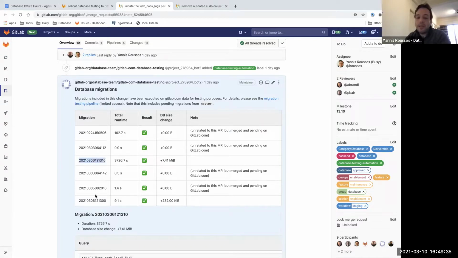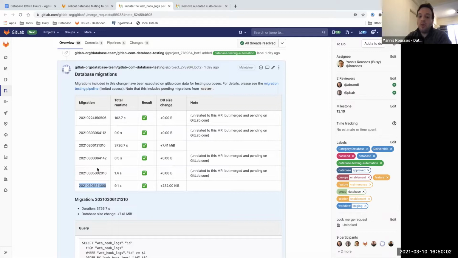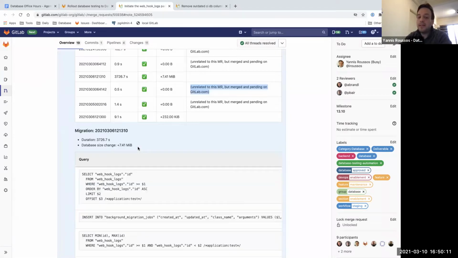You will only see statistics for the migrations that are included in this MR. Those are all the pending migrations in this branch, because this branch was rebased with master, and there are also other migrations that have not run, at least they are not there in the clone. The clone is maybe something like an hour back. But nowadays you won't see additional statistics for those. You can see here the note that this is unrelated to this MR. You will only see detailed statistics for the two migrations that are included in this MR. Okay, awesome. Thanks.